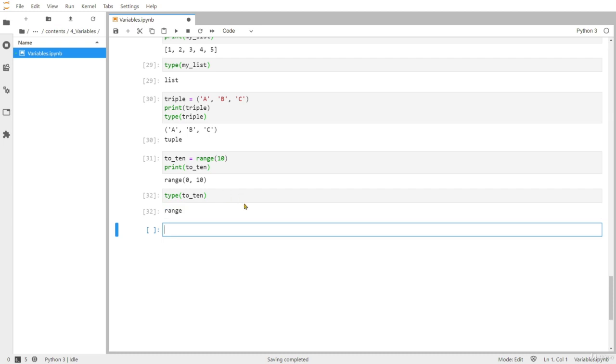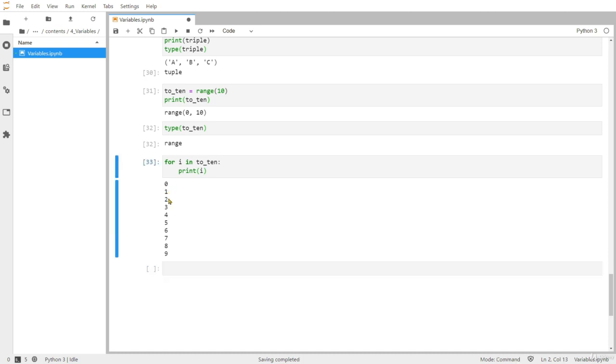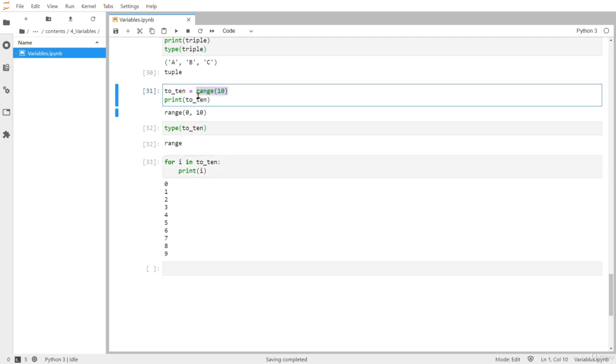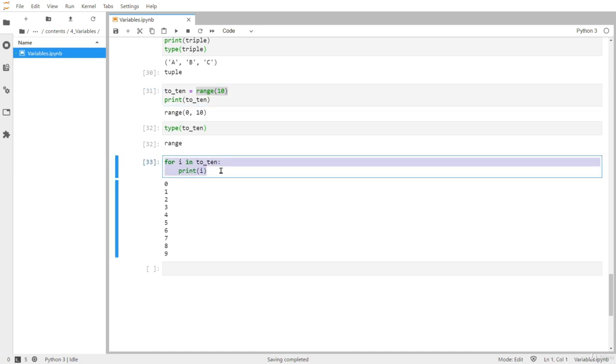Now, if I want to see its values, I have to use a loop. If you want to see its values, you have to loop over it. We will see loops later on. Don't worry, just write and see how we can get the values. For i in the range, I will print i. For every element in the range from 0 to 10, I will print them, and if I run this now, as you see, I can print its values. I just want you to understand that range is a sequence type, and if you want to get its values, you need to have a loop.